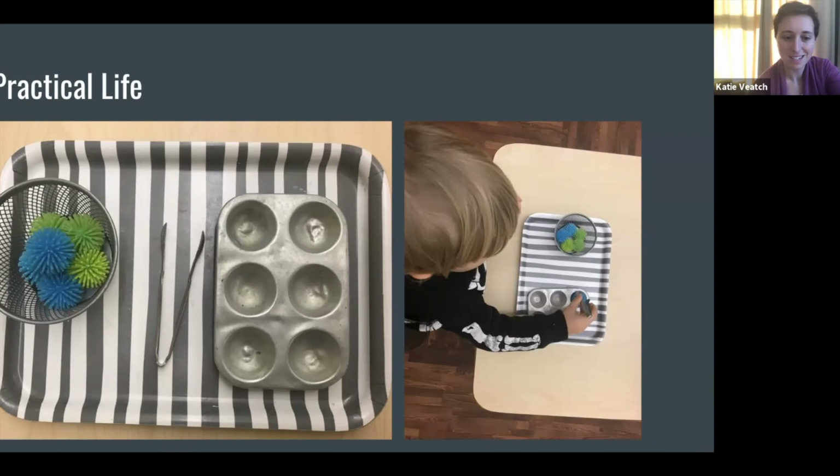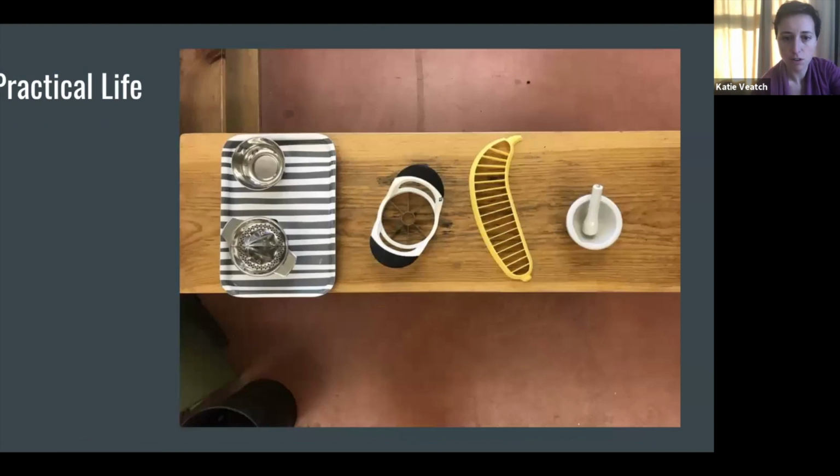So if you notice this is sitting on the shelf and your child hasn't touched it in a couple weeks and they're bored and they've successfully completed this and they've moved on, you can switch out the materials but keep the activity and just keep it interesting. So we're doing this all the time in the classroom. I'm showing you a lot of classroom pictures today because there's so much changeover in the classroom because we have like 14 children in there all the time.